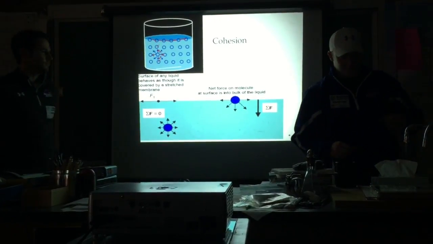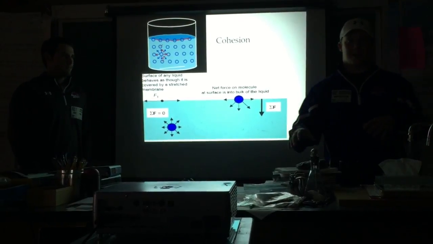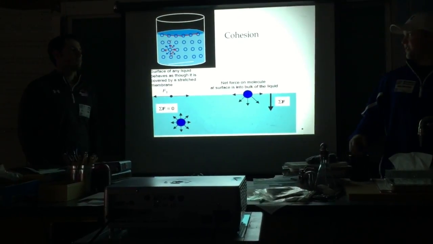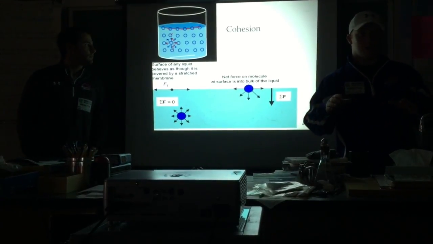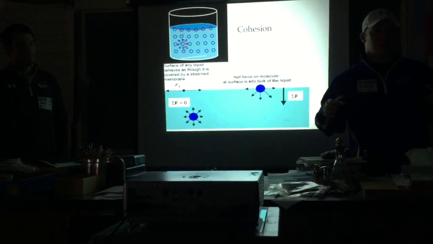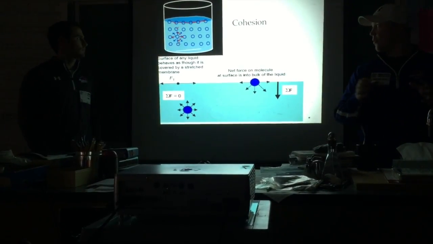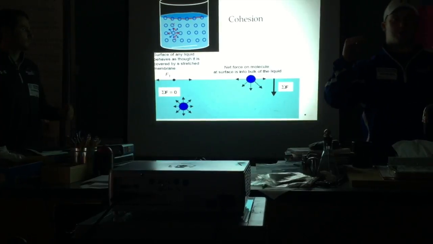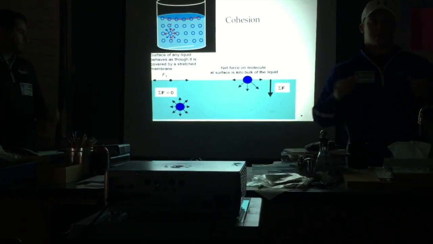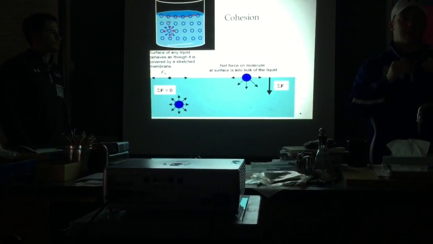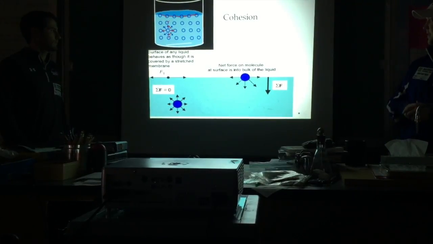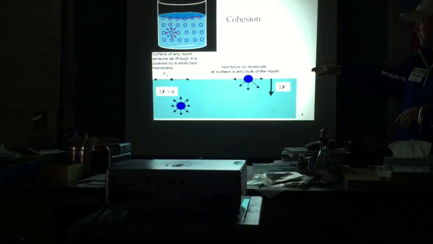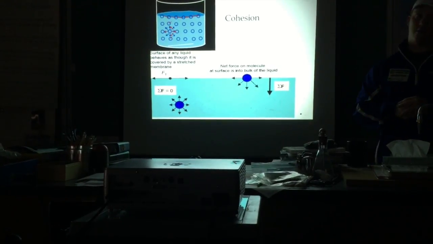Cohesion involves intermolecular attractions, which are different than bonds like ionic and covalent bonds — not typically covered in high school chemistry unless it's AP. Hydrogen molecules are attracted to oxygen and nitrogen, creating an attraction between molecules. Molecules in the middle of the water are attracted to every single molecule around them, whereas molecules at the top are attracted only to those side by side. That creates a stronger bond at the surface, forming the membrane. This diagram shows the sum of forces and why the tension at the top is much greater than the force experienced by molecules in the middle of the water.